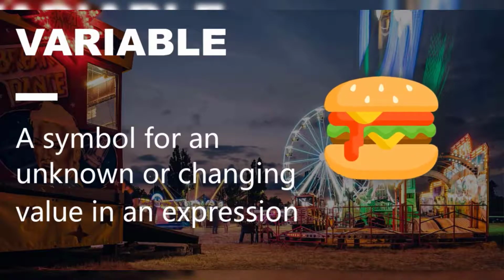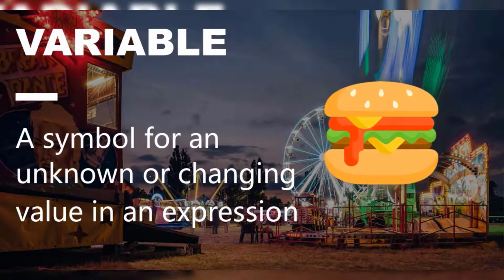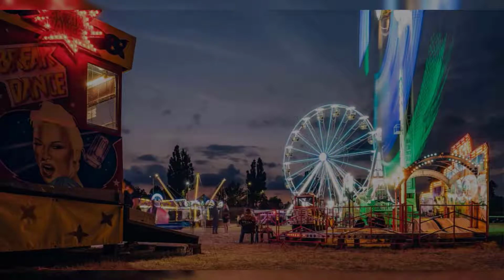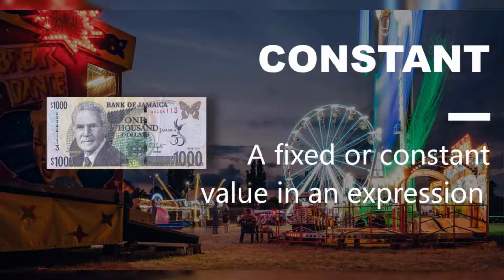Now, if I were to do some math with my money, instead of rewriting "money spent on food" again and again, I could use a symbol to represent it, probably the letter F or the food emoji. So that's what the symbols in math mean. They're not some random letters that are thrown into it, but they are variables that represent something. Now, our entrance fee that we mentioned earlier, $1,000 to enter, is what we would call our constant, a fixed or constant value. In the same way that I'd always have to pay $1,000 to enter that park, a constant always stays the same.